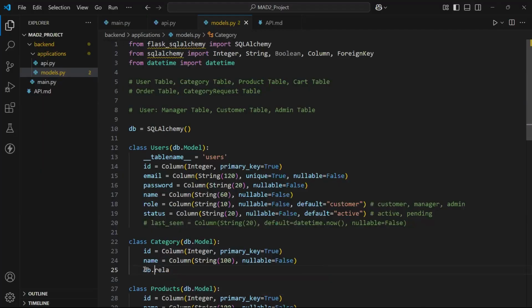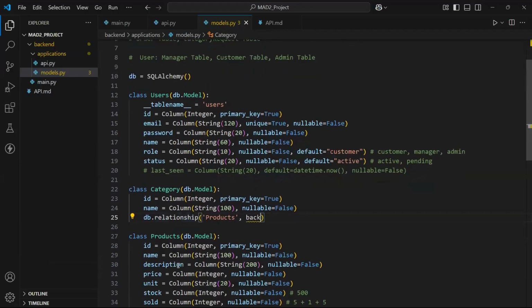We will have the relationship with the product table, products, and we will be back referencing to Category.